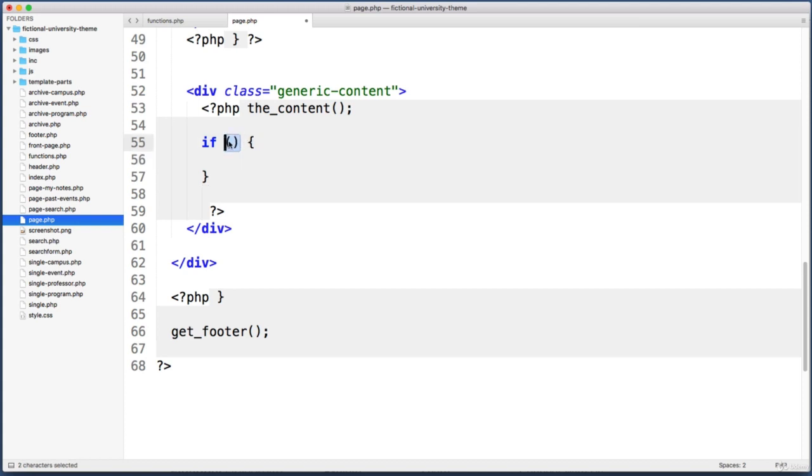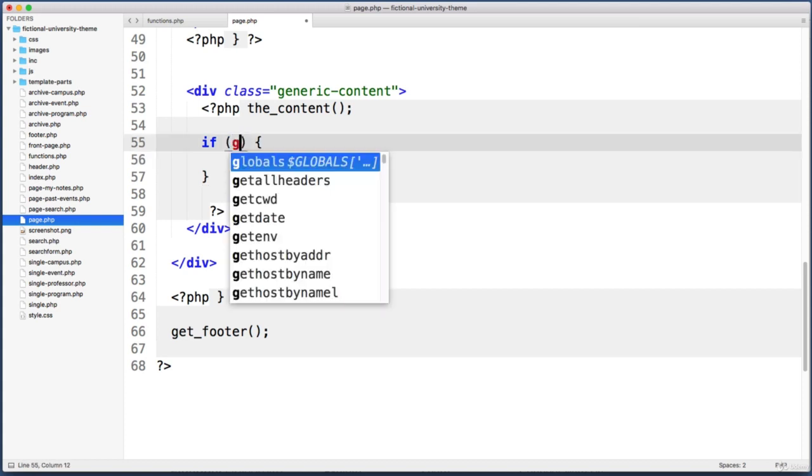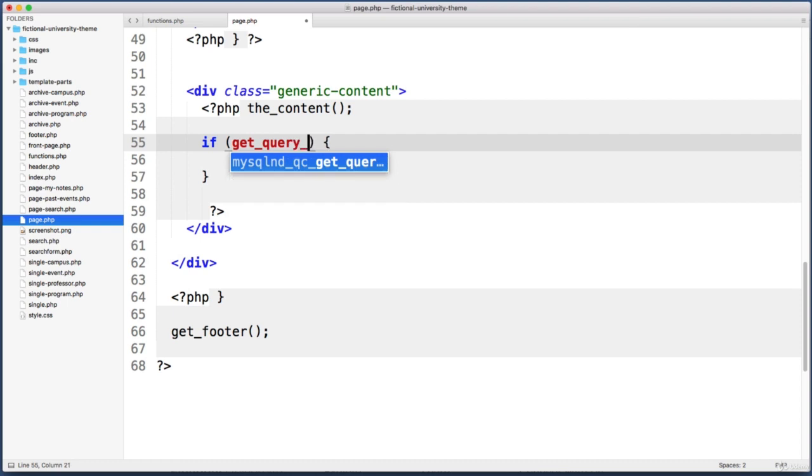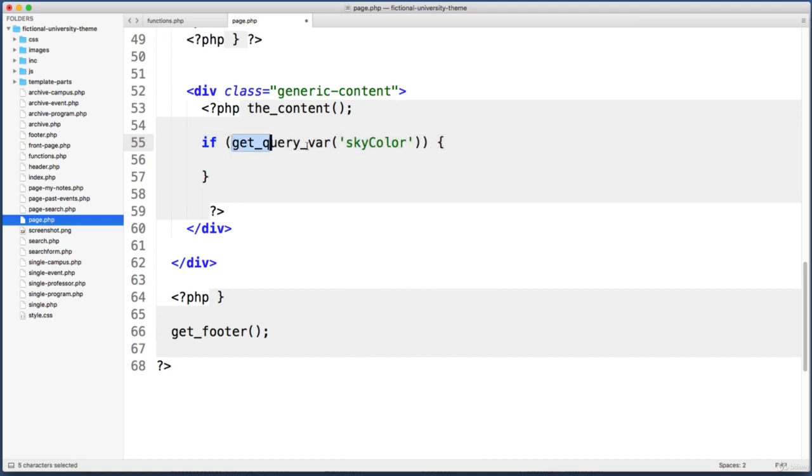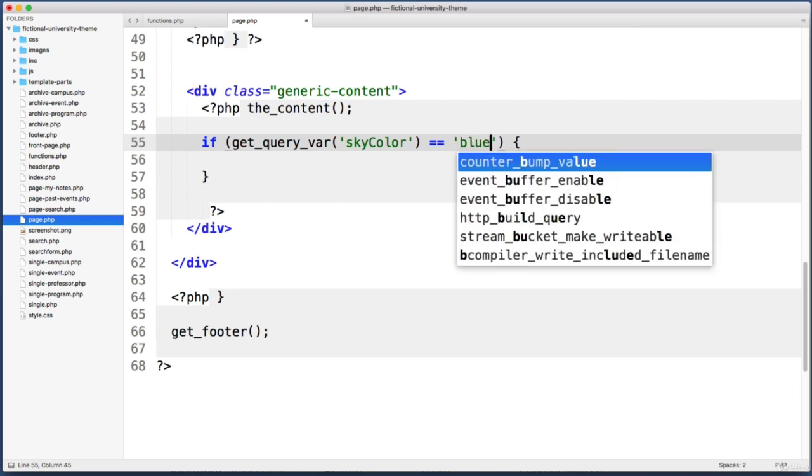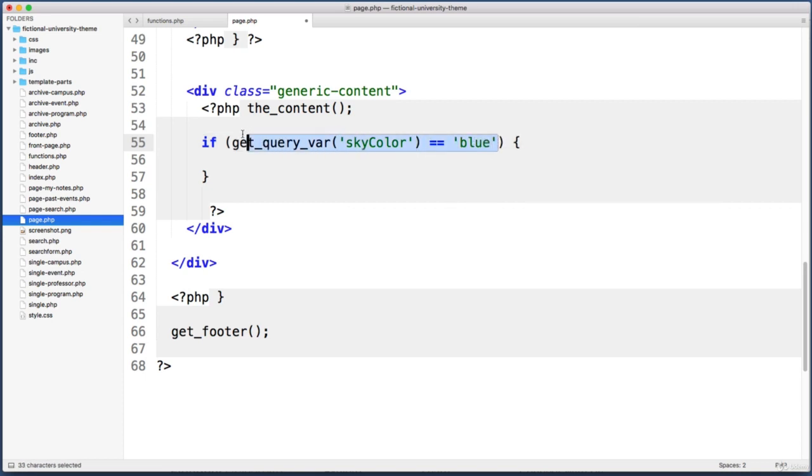And for our condition check, let's say if get_query_var, and that's a function, so it gets its own parentheses. And within those, let's just say 'skyColor'. So this code will fetch the value of sky color, and let's just say if that, double equal sign, equals 'blue', and only if that evaluates to true, then let's do something.